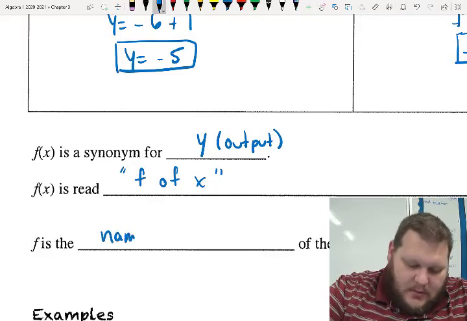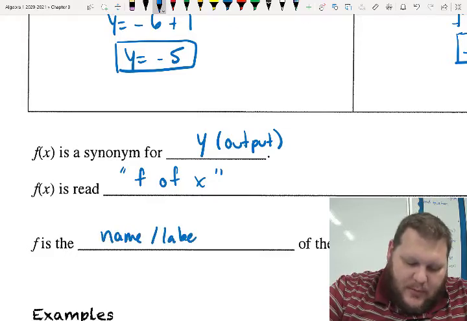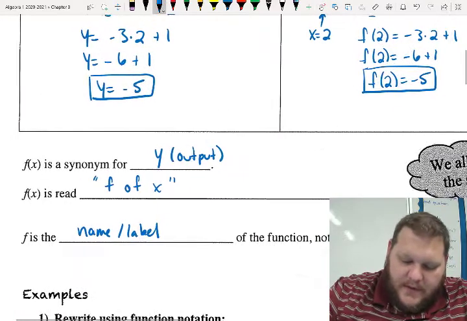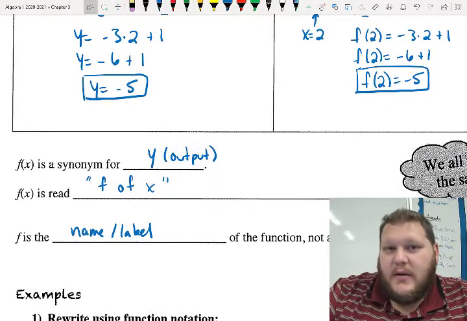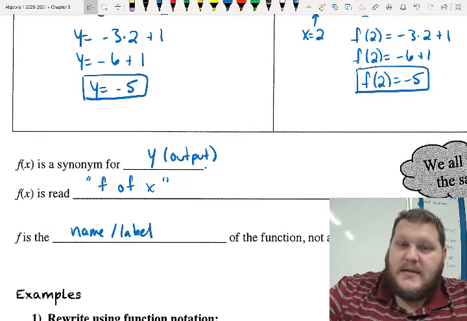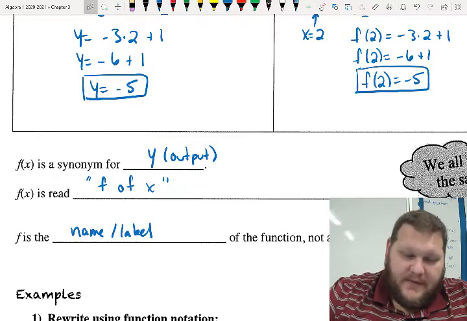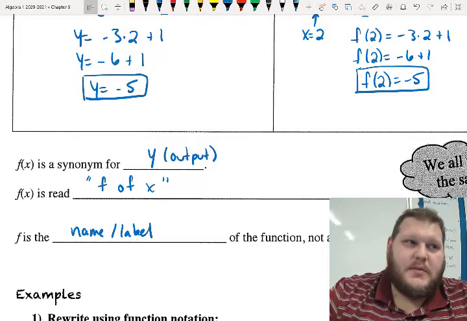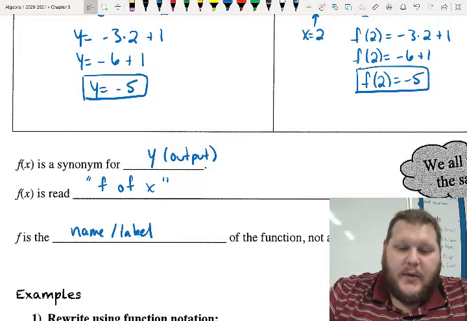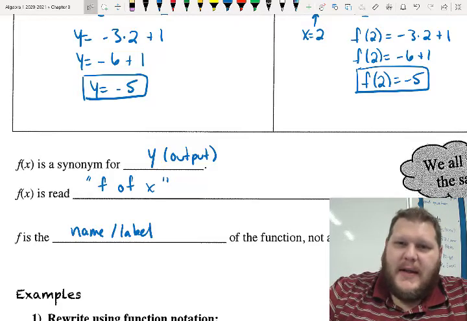is the name or the label of the function. It's not a variable here, it's just the label. So we're saying here, specifically, this equation, we're just naming that equation's specific variable. We could have f of x, we could have g of x, h of x. We have tons of different things that we could label it. And really, it depends on personal preference.